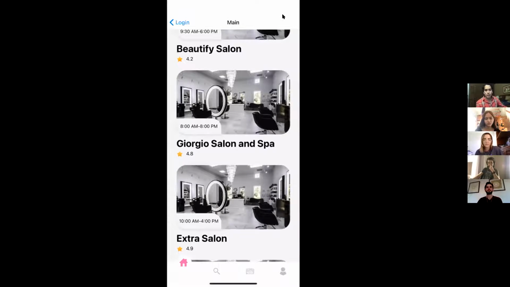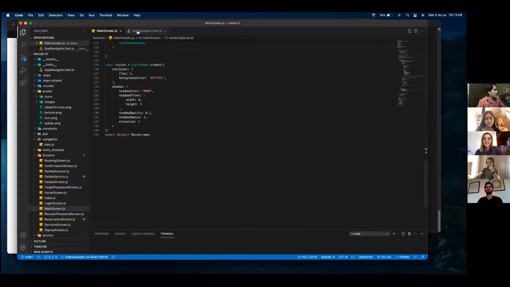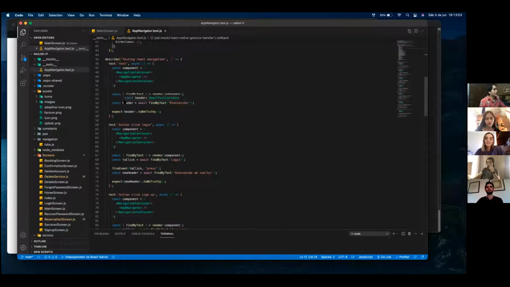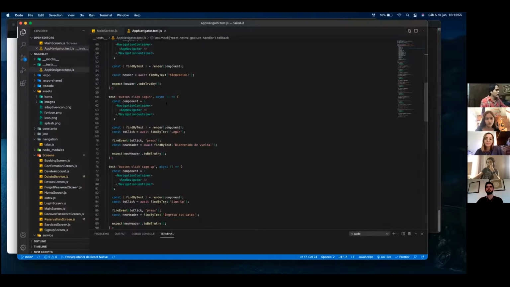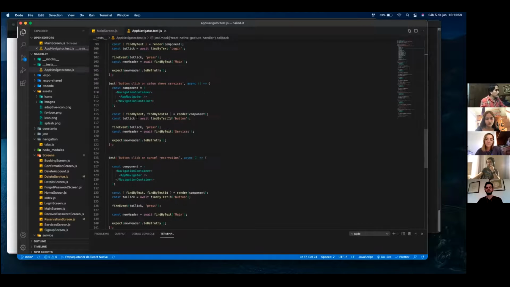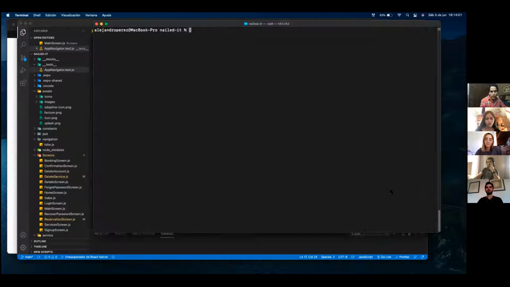So another important part of this project was the testing. Let me show you the test. We have the app navigator test that is basically the test of how the screens move between the app and check if that functionality works properly. So we can run now the test and check it.